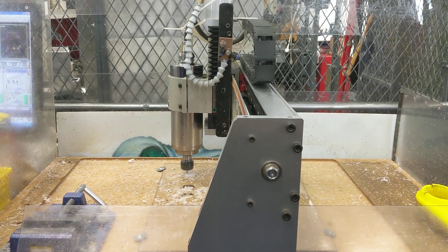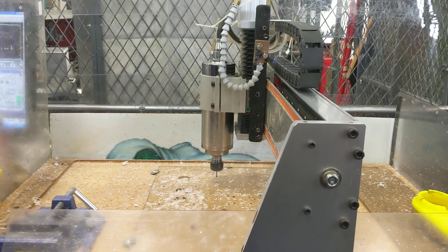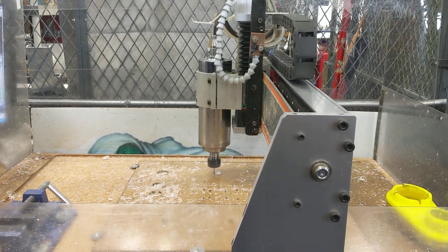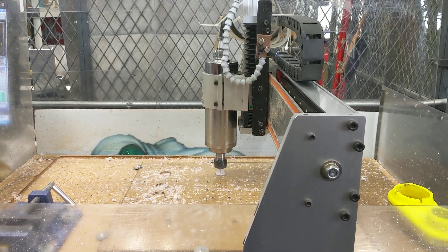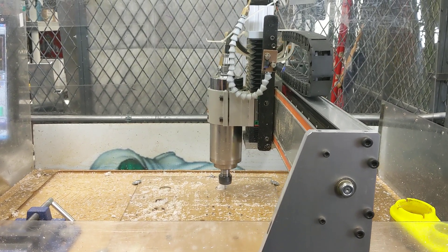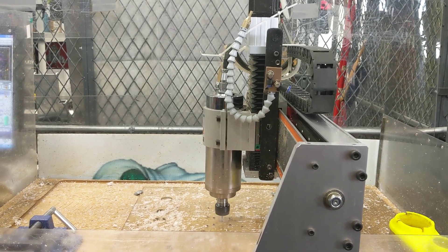We learned very quickly that just trying to cut it out and leave it free was a terrible idea — you broke too many bits, and there's the risk of launching big pieces too. With this machine running fast enough, you don't really need the extra speed benefit from doing it the other way. It would be nice for doing a gearbox or something like that. When we did our belly pan, it's basically got an expanded metal crosshatch pattern underlaid with all the mounting holes we need.